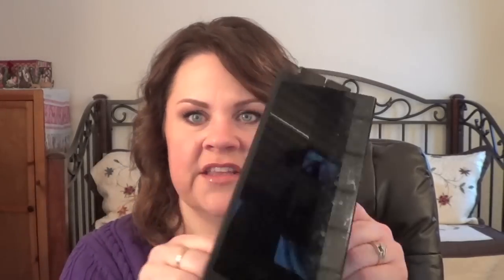So the first thing that I was sent by Benjable was their original brush tree. This one has the larger holes in it, and I'm going to show you what this one looks like all put together. It comes with two pieces like this — most of you have seen this, but just in case — two pieces like this and you put them together like that. This is one of the reasons I love this because it stores flat, so it doesn't take up a lot of space. You put that in there and then it looks like that.